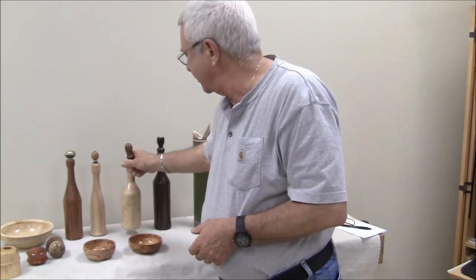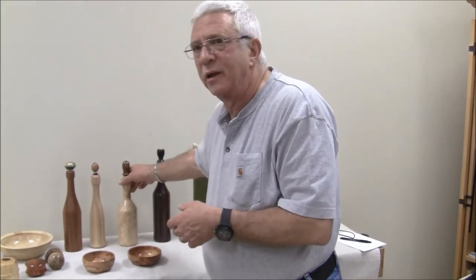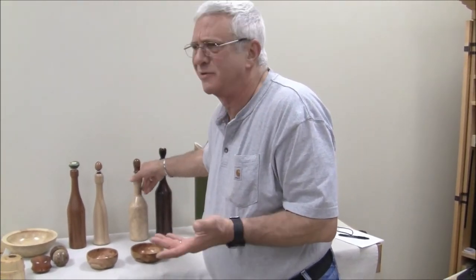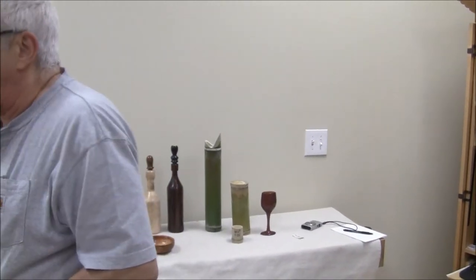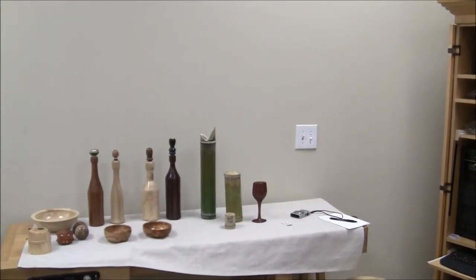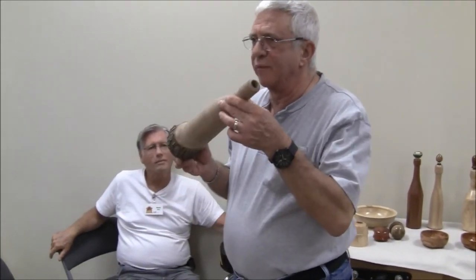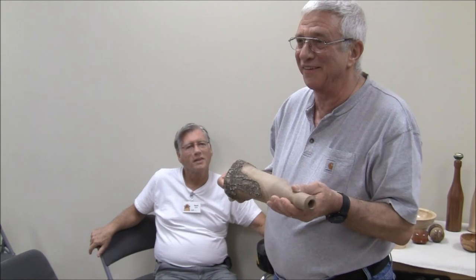It's a really fun thing to do. The other one is maple burl — it was a $20 block — so I decided that's getting expensive. And I brought this in to ask Mike some questions on how to do it. That one's firewood, and it works the same way. So I'm going to start doing them this way now.